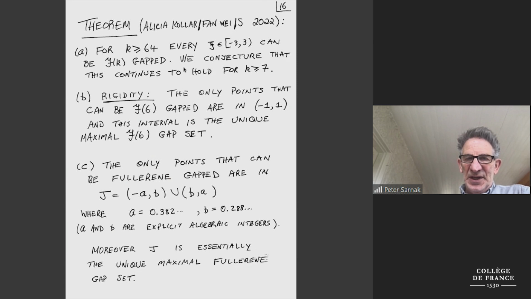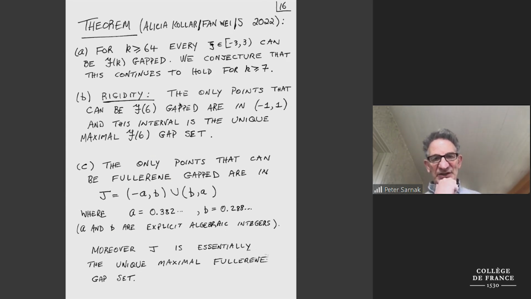And the argument's quite complicated because before we just had the rational dynamics of that little quadratic map. Now it becomes a little more complicated. And that is one involved thing. We expect this to hold all the way down to k equals 7. That is, we expect that 7 sides are rich enough to make gaps and to have a very rich structure in the gap set. However, 6, which is the fullerenes or a subset of that, 6 is already really interesting.